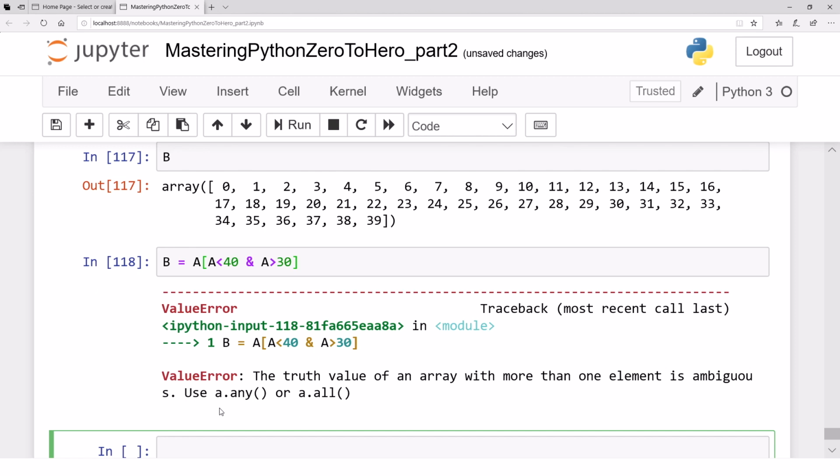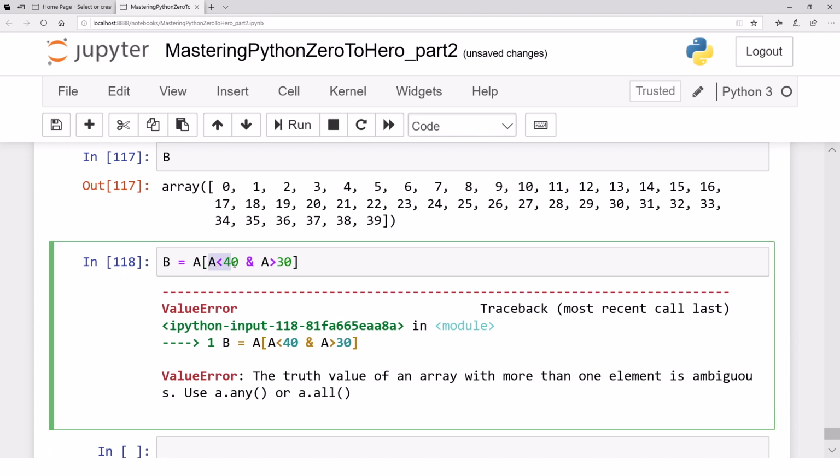There is a problem. A.any, A.all. What's the problem here? The truth value of an array with more than one element is ambiguous. Use A.any or A.all. Okay, A is less than 40 is a Boolean array. A is greater than 30, that's a Boolean array. So what's the problem?